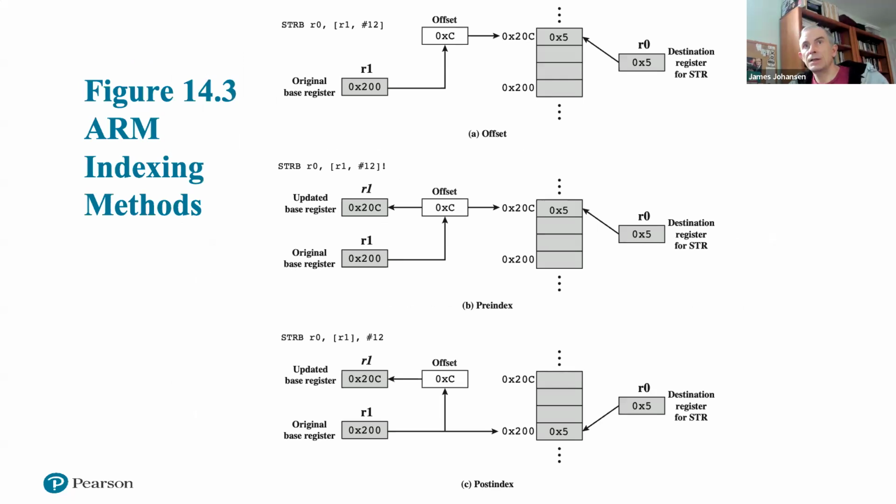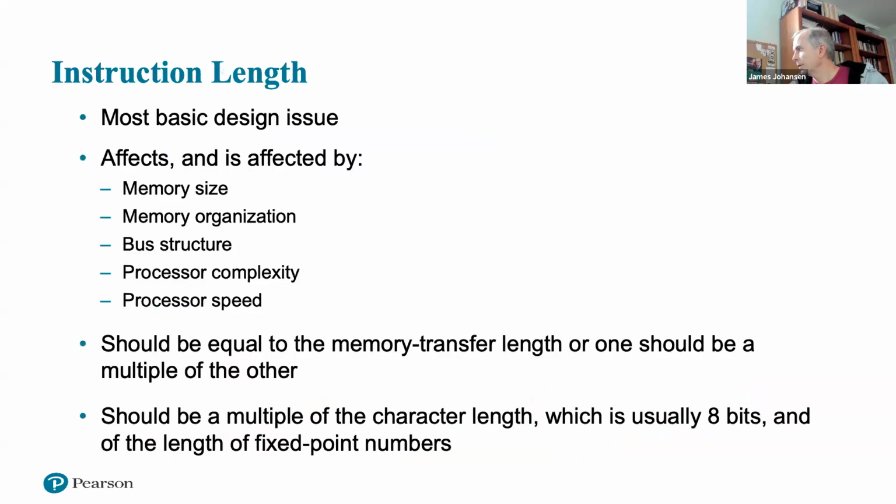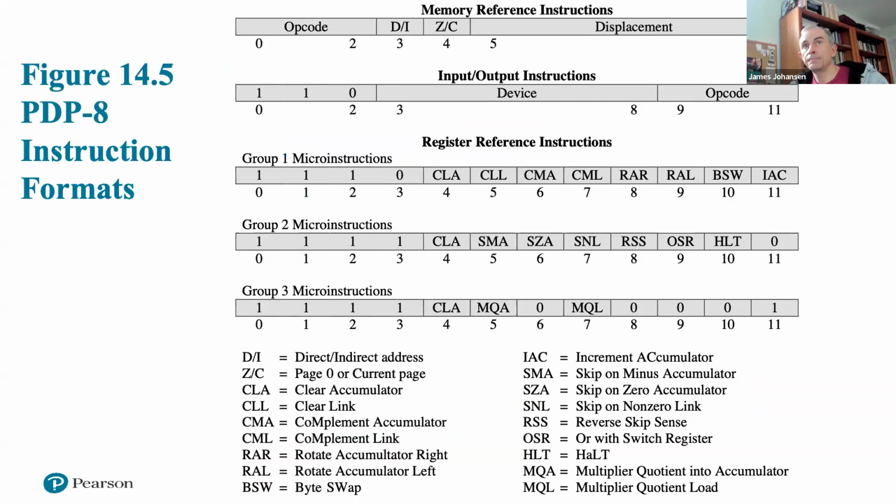So let's think in terms of how things are done between an x86 architecture and an ARM architecture. I'm not going to dwell on this in much detail here, but this is a legacy system, a PDP-11. You can see that this had a total of 12 bits. So this would be a memory reference instruction. Here is an input-output instruction, a register reference instruction, and these are all 12 bits. Interesting, but that was a time where 12 bits was adequate.